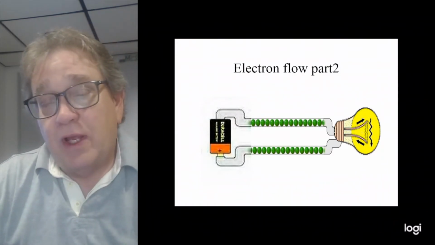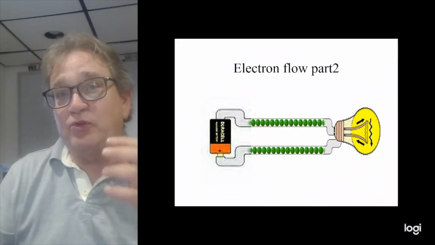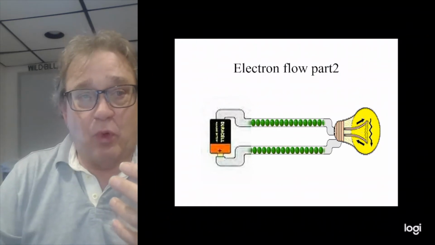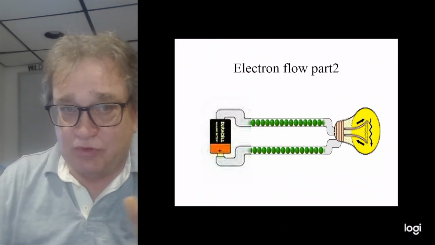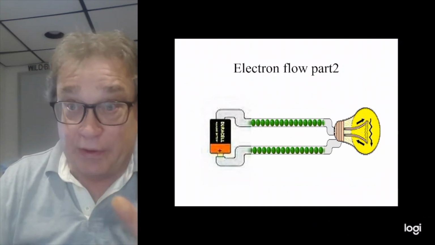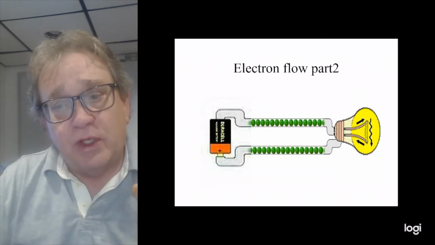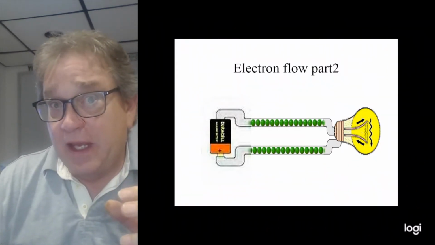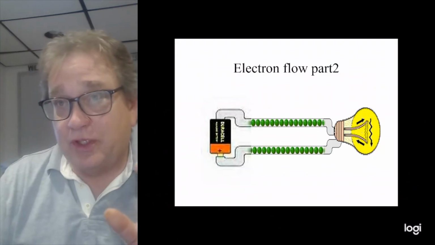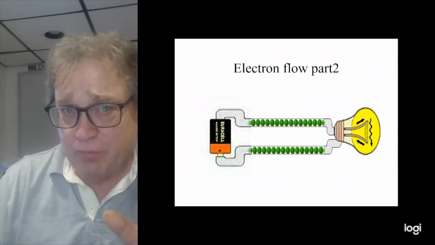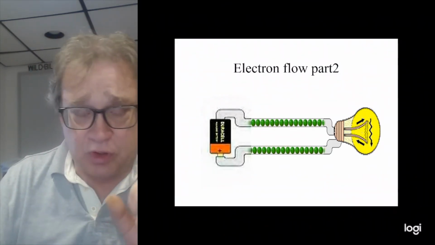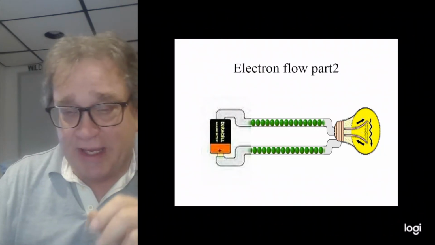So how does it get there? Well, it travels through the copper of the wires. And we'll talk more about this a little bit later when we get to wires and stuff. But it's filled with copper. And, well, for the most part, we can use other things, aluminum. But for the most part, in automotive land, we use copper. It doesn't corrode as bad.